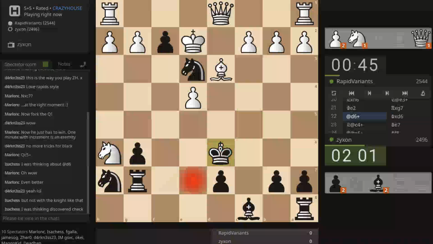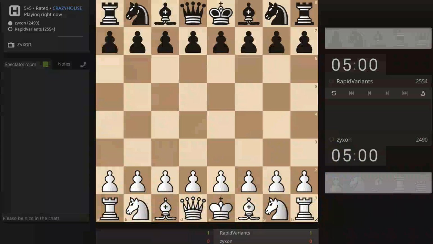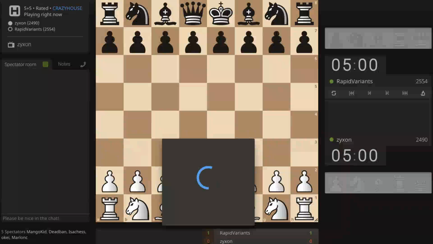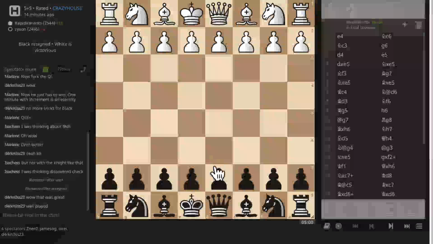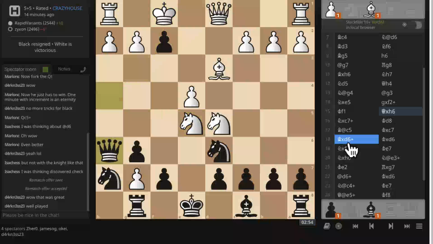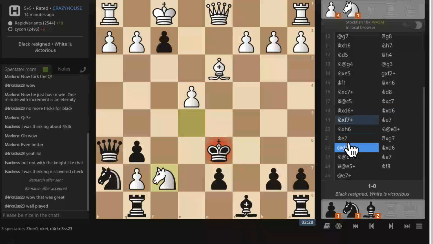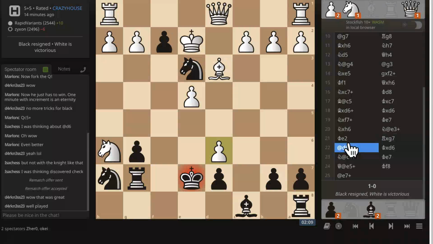And just quickly looking back at what happened in the game. I missed the end of that, but RapidVariants did indeed convert that. So just to show the mating sequence: he wins the queen, he throws in a check. Black throws in a check, takes the pawn, but now the checks come from white. Check.